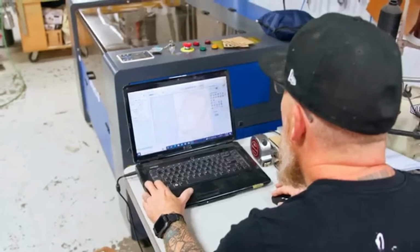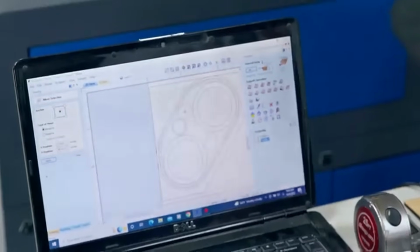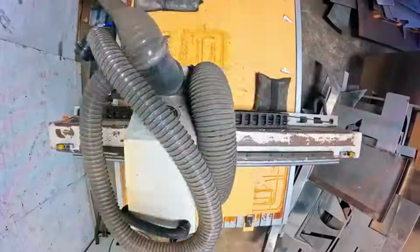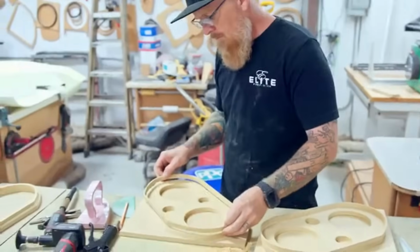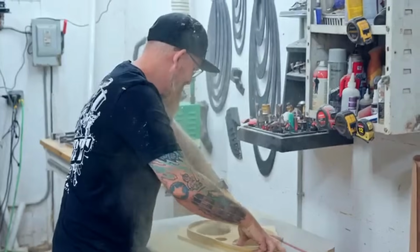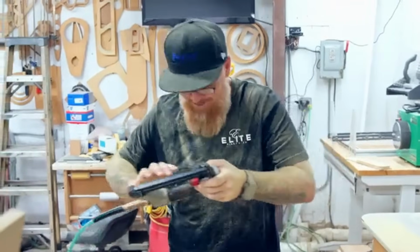Right now, I'm just doing a layup for the kick panels on the Willys Jeep. Trying to get this thing set up so we can get the machine running. No matter how many sets of kick panels I've made, whenever we're building these cars, every one of them's different. Every one has its own way of making a mess out of me, so dirtiest tool in the shop besides me.